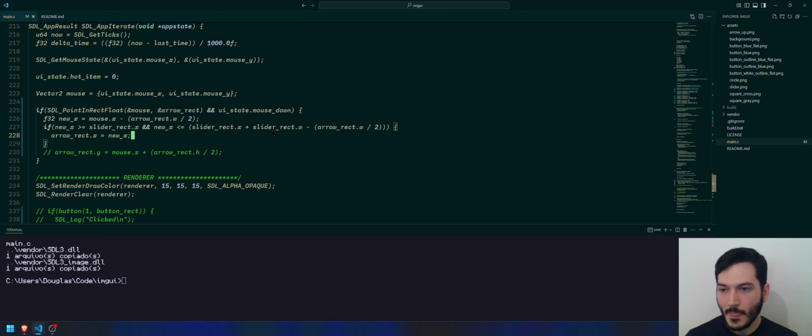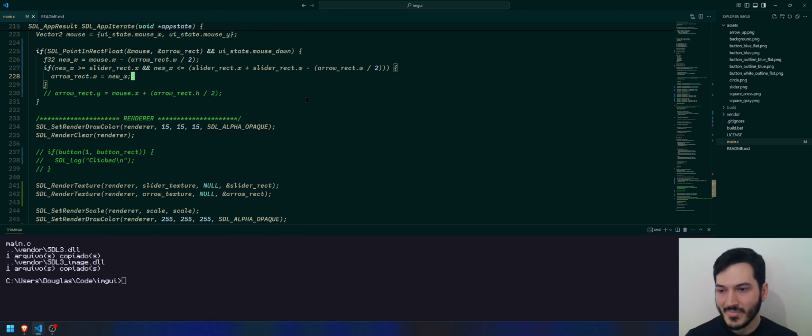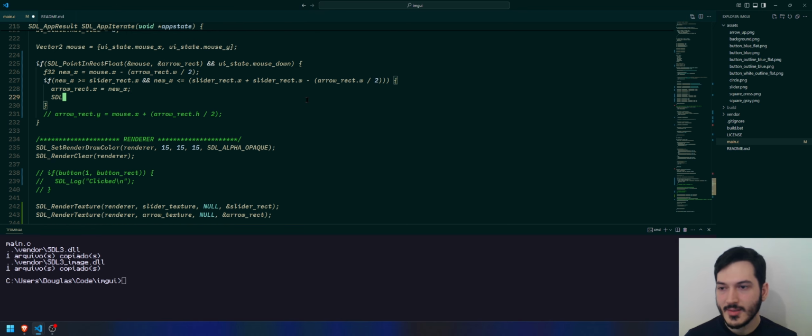So let's actually print this new x value that is a float.